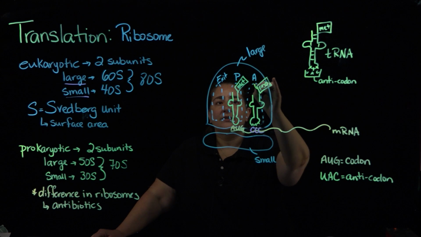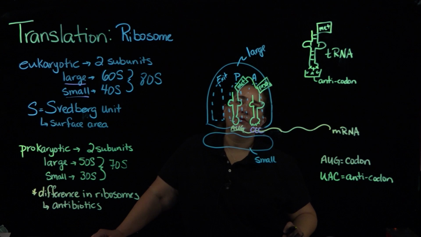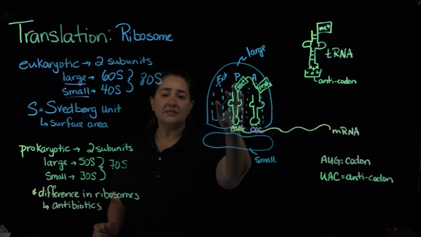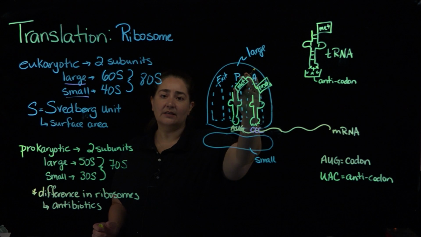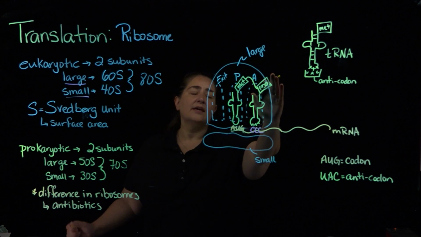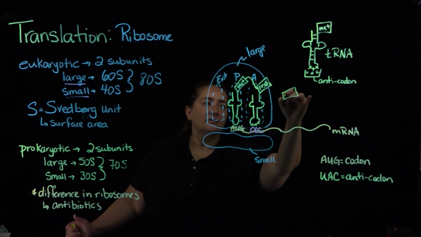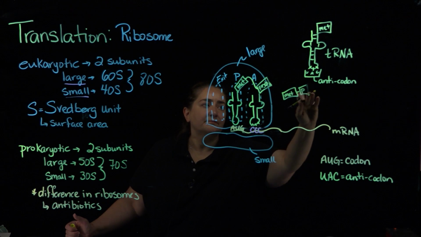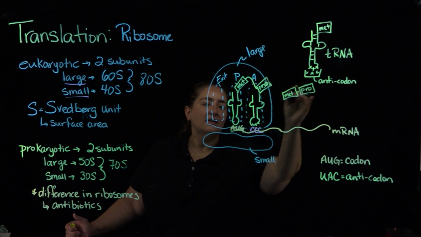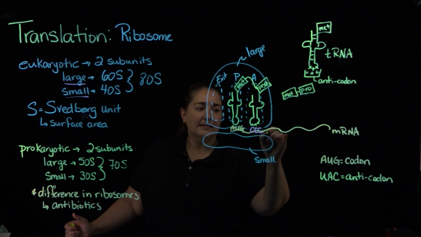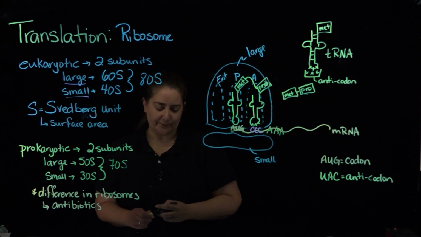We're going to attach that proline to the methionine. We're going to translocate again. Now our empty tRNA, because we've removed the methionine from it, is going to move into the exit site. It's going to leave the ribosome. And our protein chain will now have a methionine and our proline sitting there in the P site. Things will chug back down to the next codon, and it'll move through the ribosome.